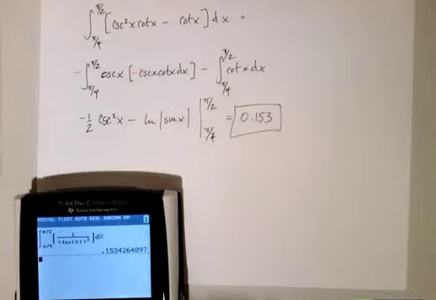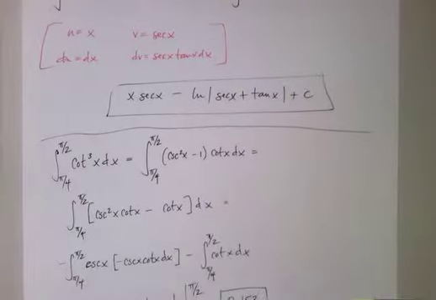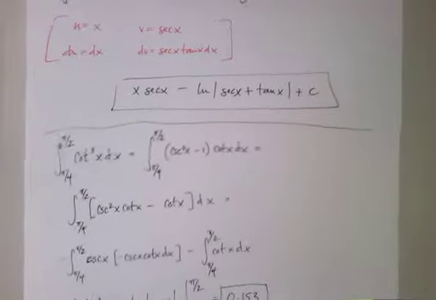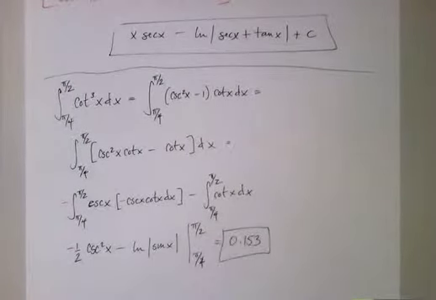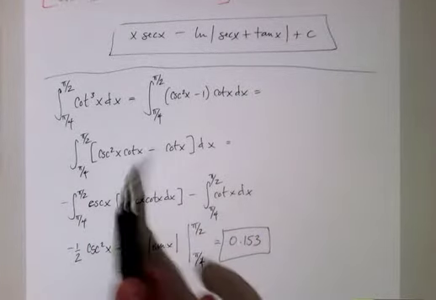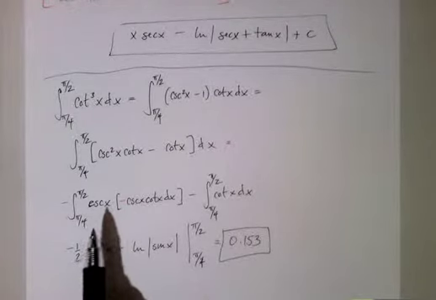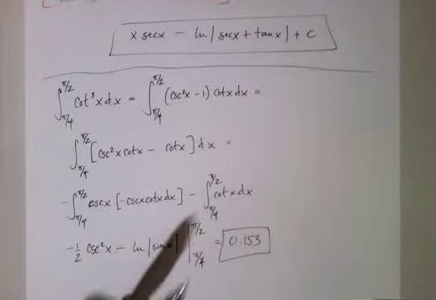0.153. And I could have done a few extra steps in there in terms of the intermediate work. But since it's going to work out to a nasty irrational anyway, I figured we should go ahead and cut that short, because the meat of it is not from here on. The meat of it is, do you understand how to change the form such that it is integrable? That's the meat of this particular section. And since that's already covered, let's move on to the next one.